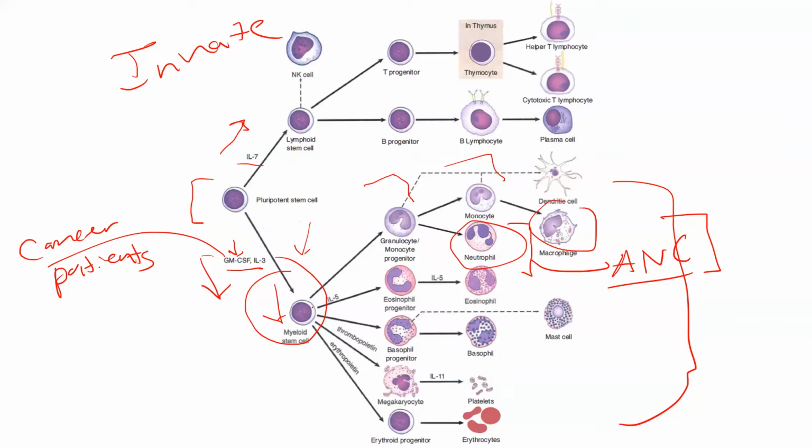Now, in the myeloid side, we have different stimulating factors that will grow a more specific cell type than another cell type. And that is something you should absolutely know, especially erythropoietin, for example, causing erythroid precursors. And where does this come from? In the blood. It's in the blood, but what makes it? Bone marrow. No, kidneys, right?